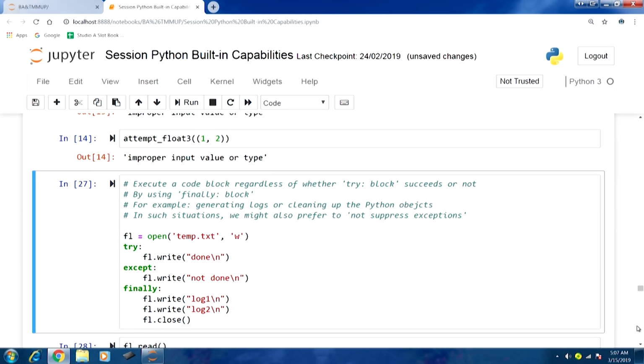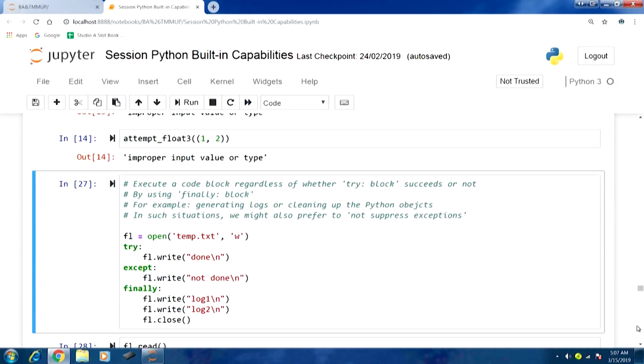The example that we are taking here is about generating logs or cleaning up Python objects. Given any scenario we might be creating, initializing and processing many Python objects. So, irrespective of the code that we are writing, we would always like to clean up the Python objects that we might have created and used.